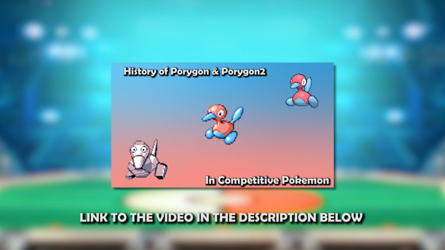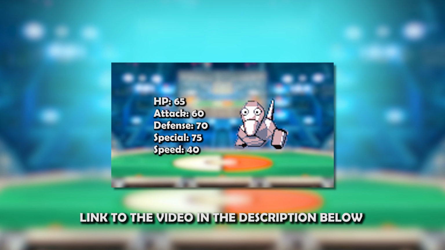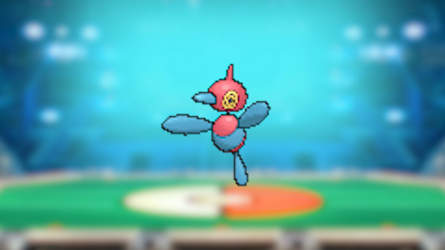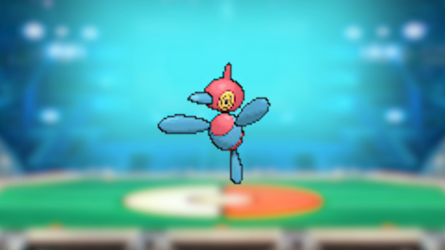If you're joining us from the Porygon/Porygon-2 video, welcome. I'm really glad you decided to watch the coolest of the Porygons, in my opinion. Porygon-Z is apparently what you get when you try to give a Porygon-2 the ability to travel through dimensions and it goes wrong, which is just so goddamn cool.